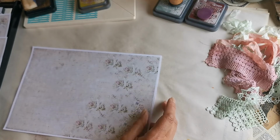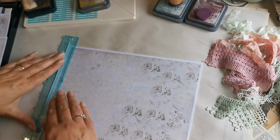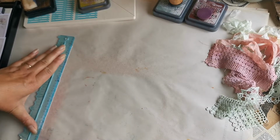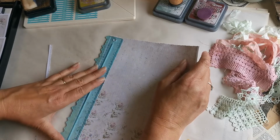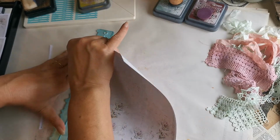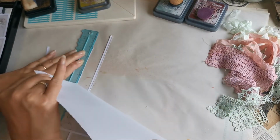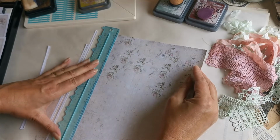Now, if you don't have a scoreboard, there are many, many videos on how to make envelopes, and I would say to you the simplest one of all is to take an envelope that you have, gently slide something flat through, unglue it, and just draw around it. And use that as your template. That is going to be the easiest and best way to create a template with what you have at home.